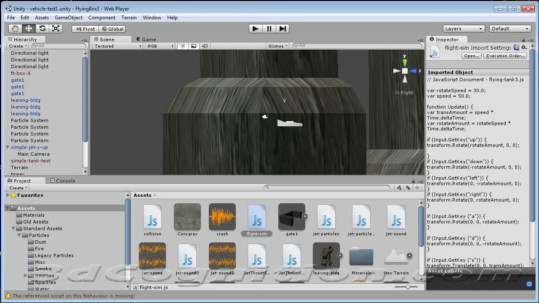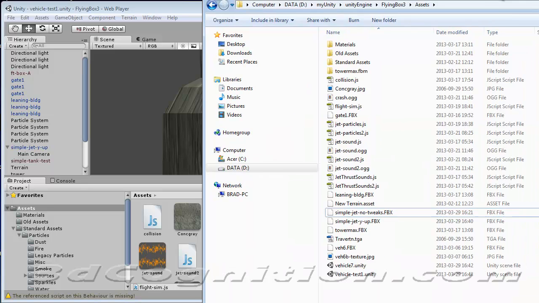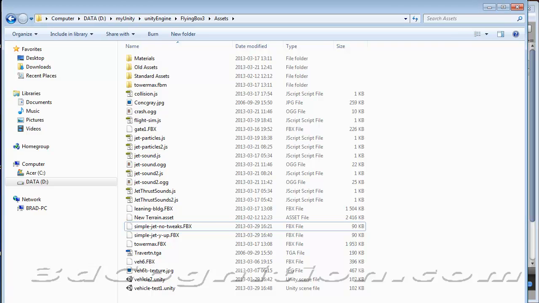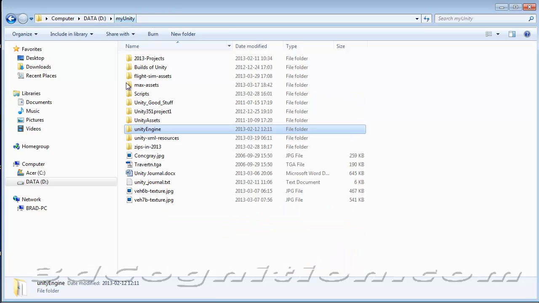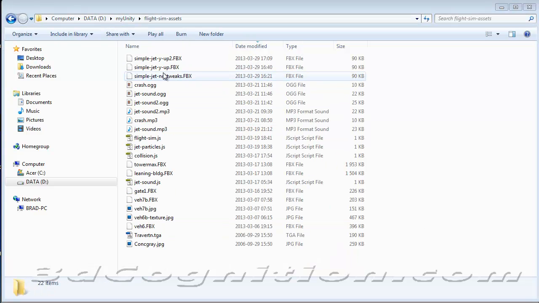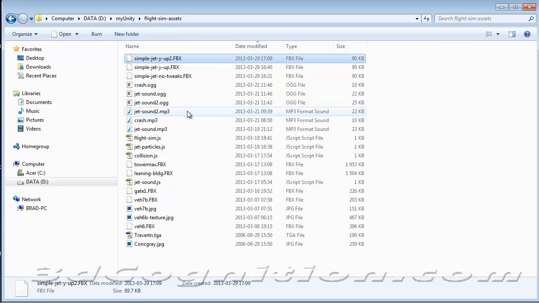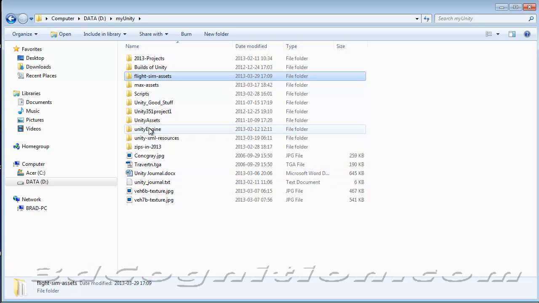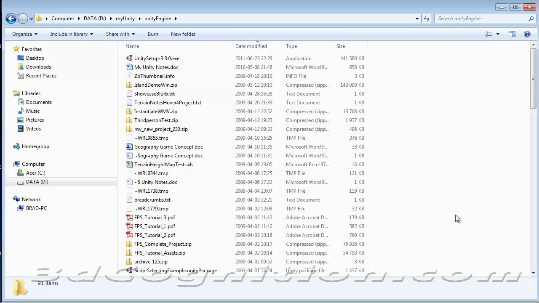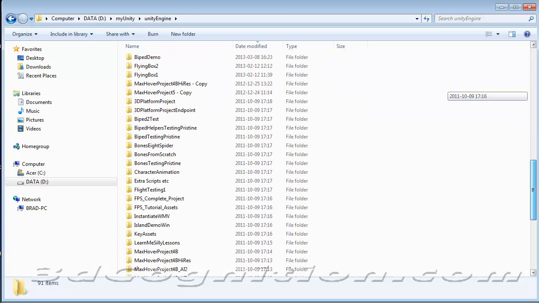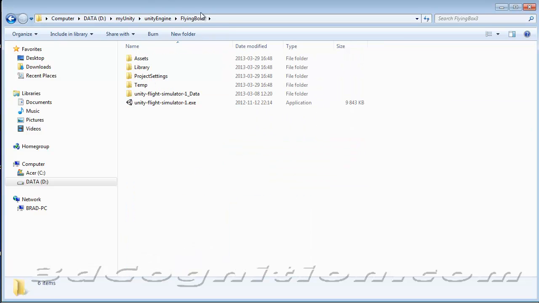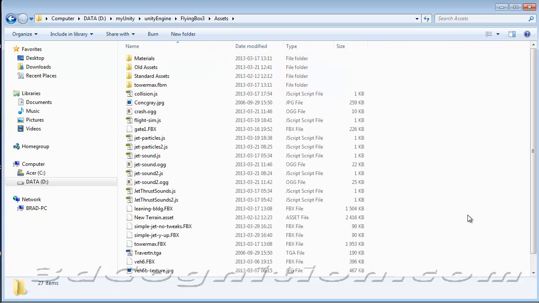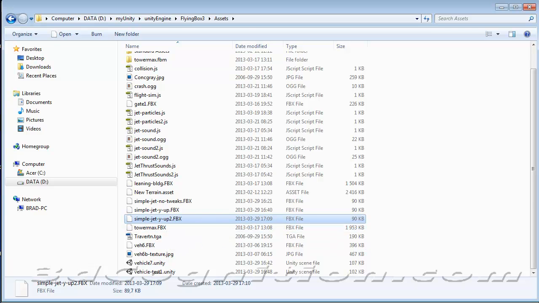Now we'll go to Unity. And now I'm going to have to move this over. So squeeze this down so you can see it. If I go to where I'm putting my stuff, right here it is, that's the one. Control C, back to Unity. I'm going to go into where I have my actual Unity project installed. That's the project I'm using. It's called Flying Box 3, and it's got an assets folder. And I'll just paste that in here. And there it is.